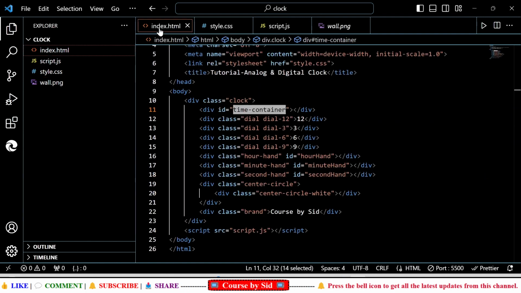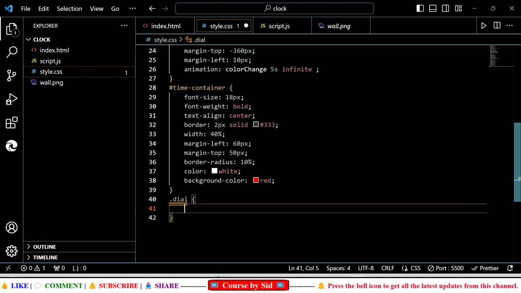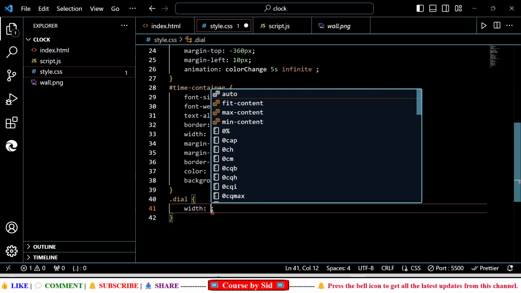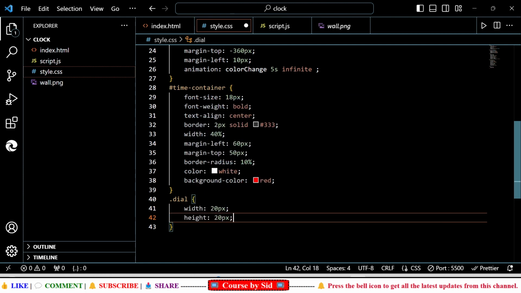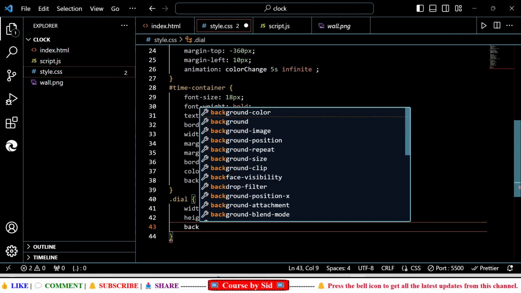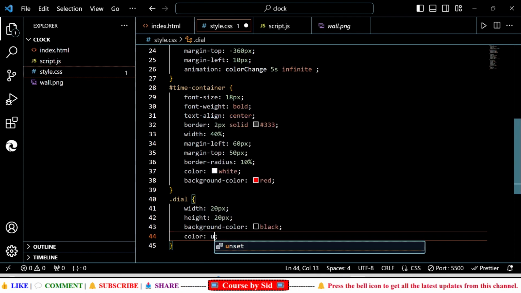Okay, fine. Next thing is we're going to style these dials, right? These dial. So we'll just say dot dial, and this width will be 20 pixel. The height will be 20 pixel. The background color is black. Color will be this yellow.